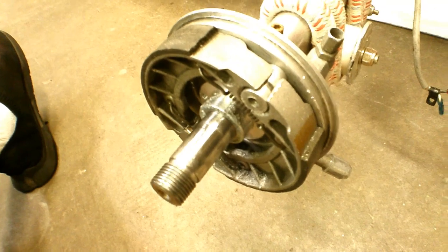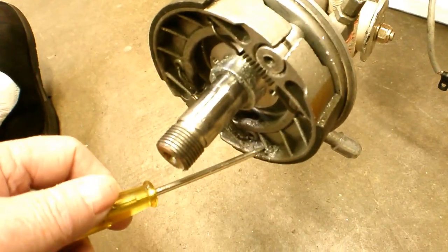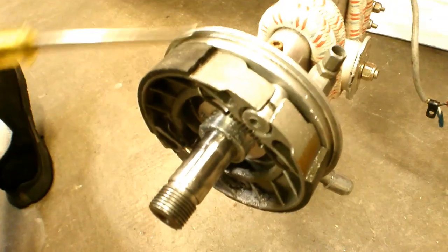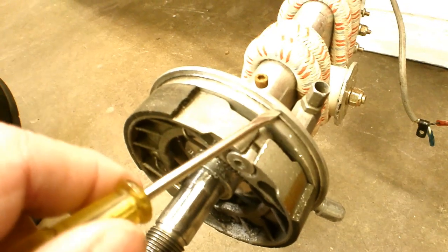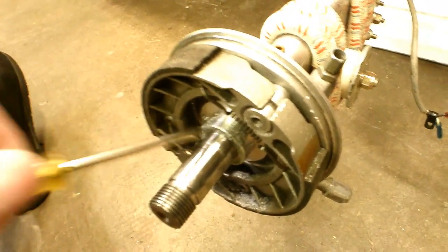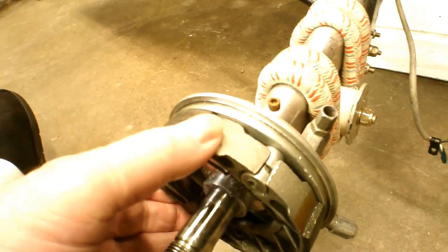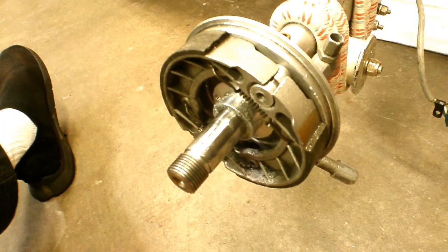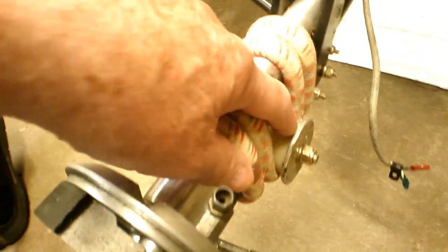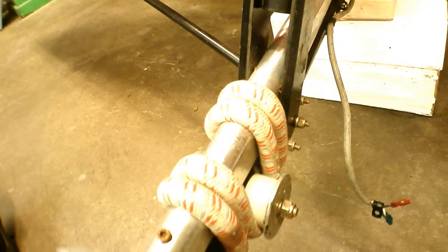Right away once I take the wheel off, I see something wrong immediately. For one thing, the wheel bearing fell out of the wheel — they didn't Loctite that in, but they should have. Then there are all these aluminum shavings here and here. It looks like the brake drum's been rubbing on this backing plate. So I've got to fix that; there must be a spacer or something they don't have right. Also, these spacers where you wrap the rubber bands around have big ones on one side and small ones on the other side, so I've got to fix that too.